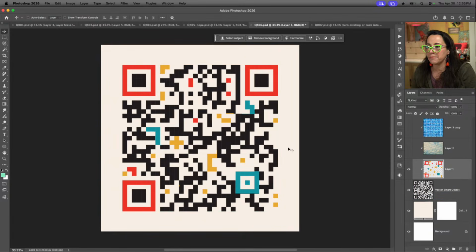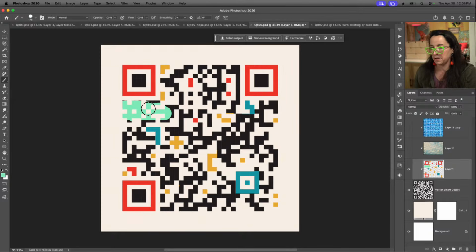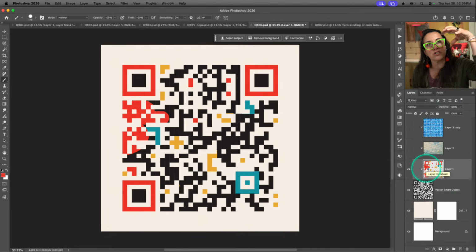And that means you can just paint. If I grab a paintbrush, maybe I should have a darker color so you guys can see, I could just start painting things and it sticks to just the QR code because this layer is clipped, or sort of shrink wrapped, to that QR code.